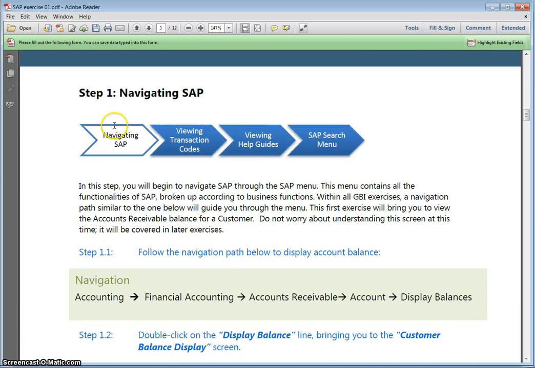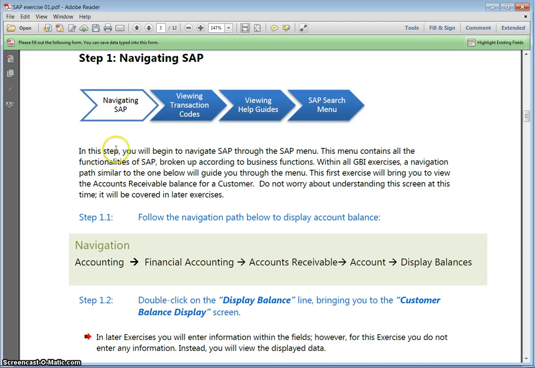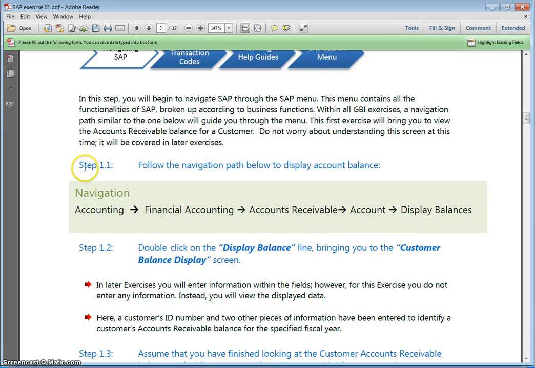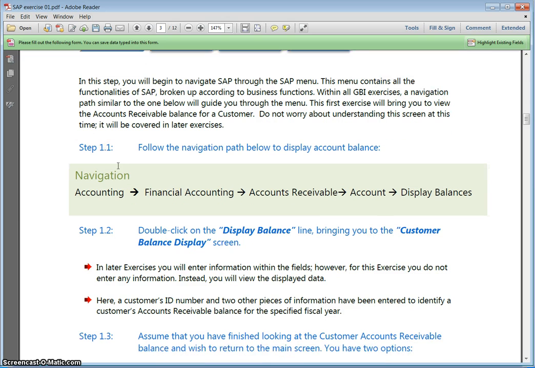And then for each task, you will have very detailed instructions. Like step 1, navigating SAP, you will need to read all the information below and take step by step instructions.